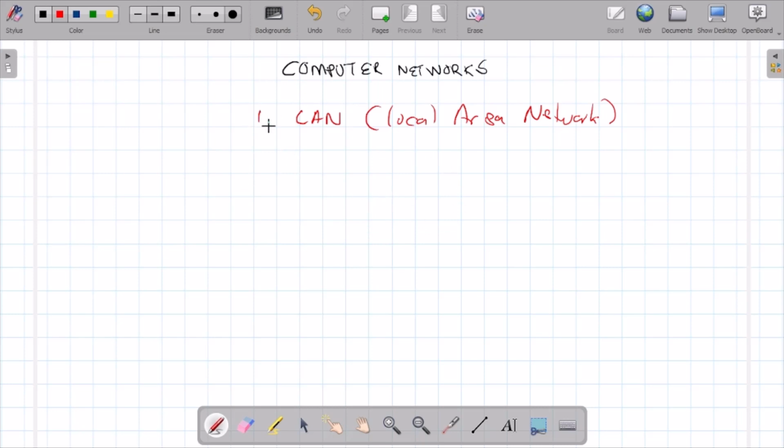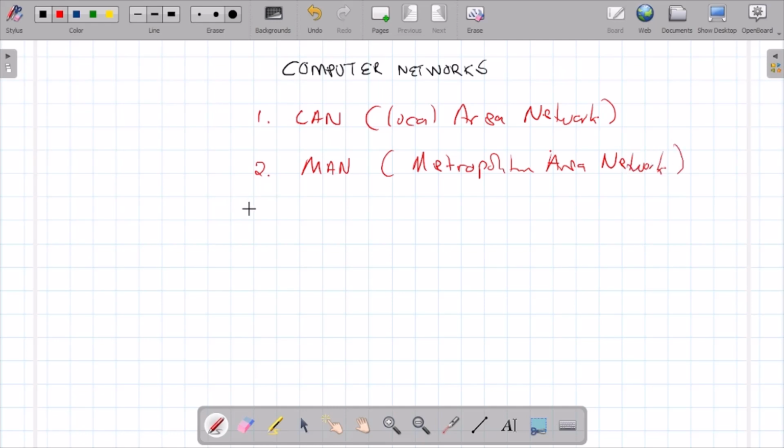The second type of network that we can come up with is a MAN, or a metropolitan area network. This actually spans a greater distance than a local area network. For example, you can connect computers in the same district. So you actually come up with a MAN. All right, a metropolitan area network. Hopefully, I'm going to spell this one correctly. Metropolitan area network.